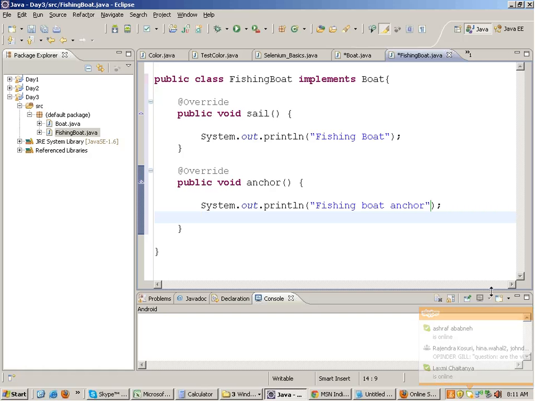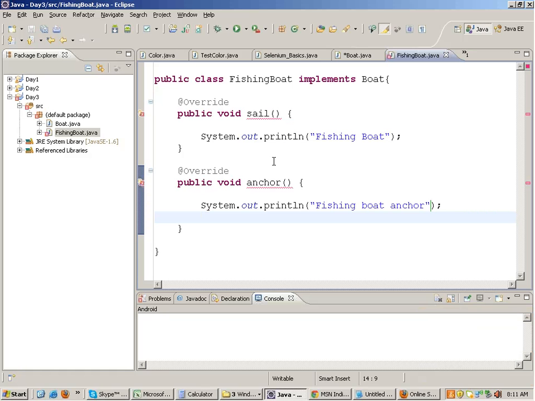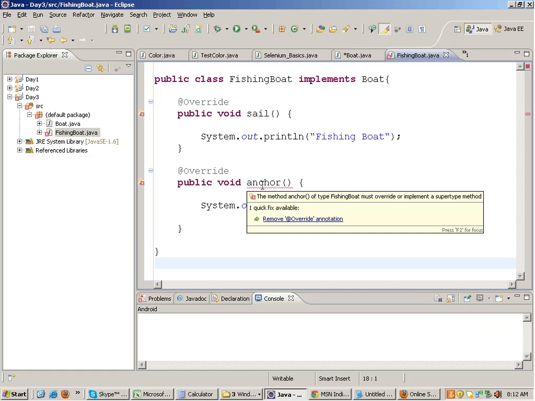Now what is this at the rate override? Just a minute. Method anchor also.